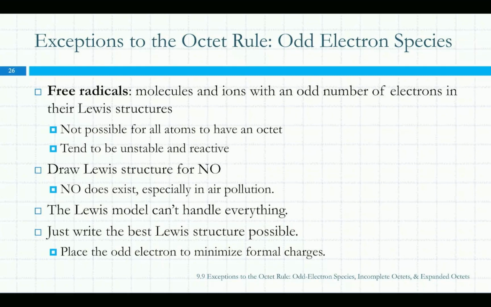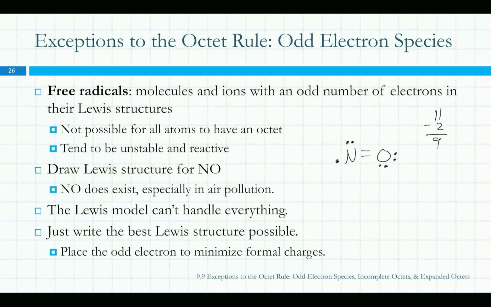So if we draw a Lewis structure for nitrogen monoxide, that's 5 electrons from nitrogen, 6 from oxygen. That's 11 total. So you might start out with 11 minus 2, so that's 9. So 2, 4, 6, 8, 9. And this is a real thing that exists. I guess we could share, take one of those pairs, take one of these pairs. 2, 4, 6, 8. Nope, can only do 1.